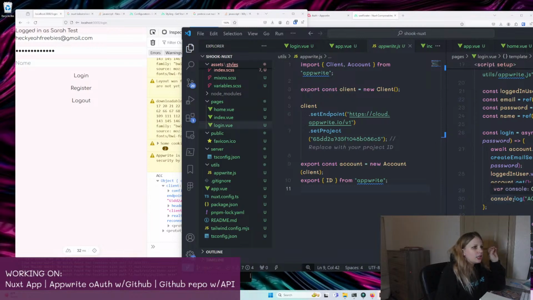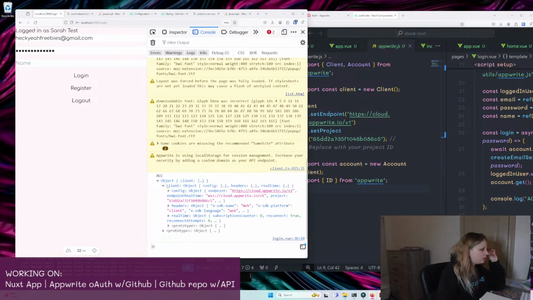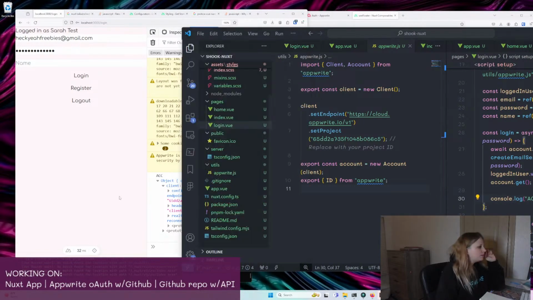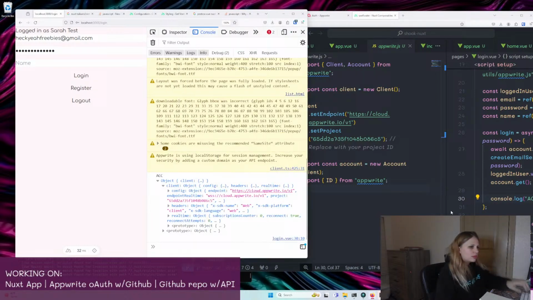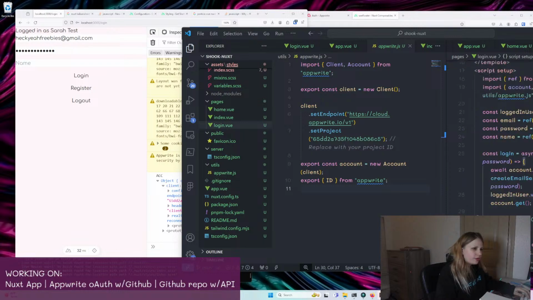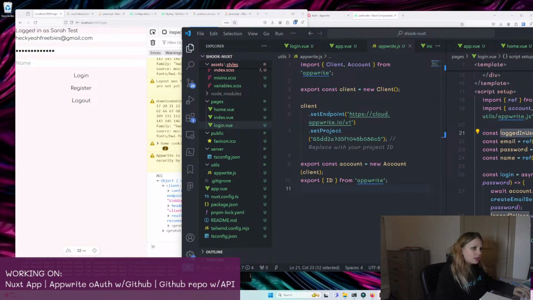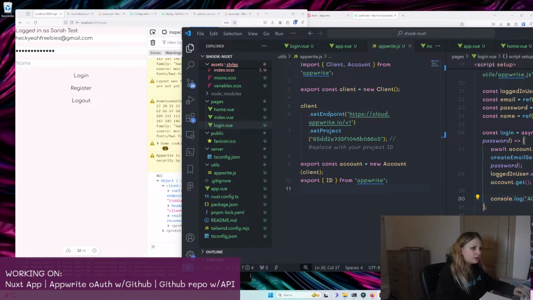Okay, so const login, and then we have my account. So now it's if logged in user.value. You know what? Let's do this real quick.